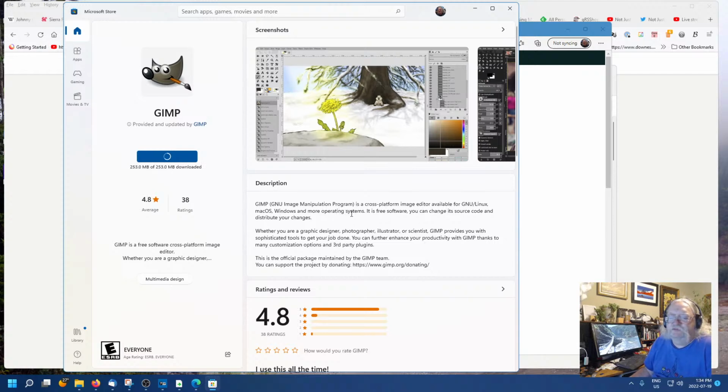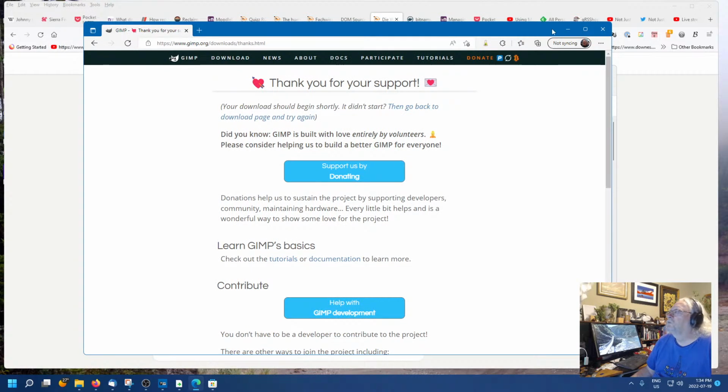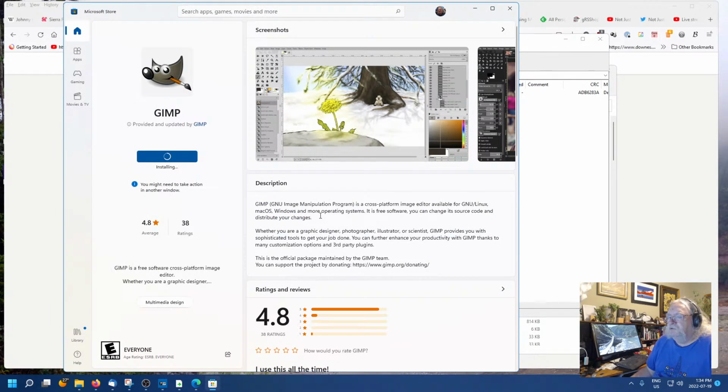Okay, so here it comes in. Oh, I love having this. And so I'm doing this download while streaming live video. Gotta love that. Okay, 253. Here it comes. You might need to take action in another window. Wouldn't it be better just to pop up that other window? Do you think? Well, I don't see anything asking me to take action in another window.